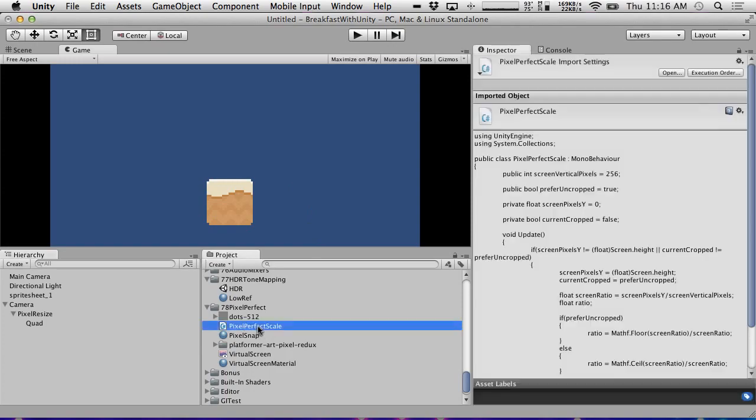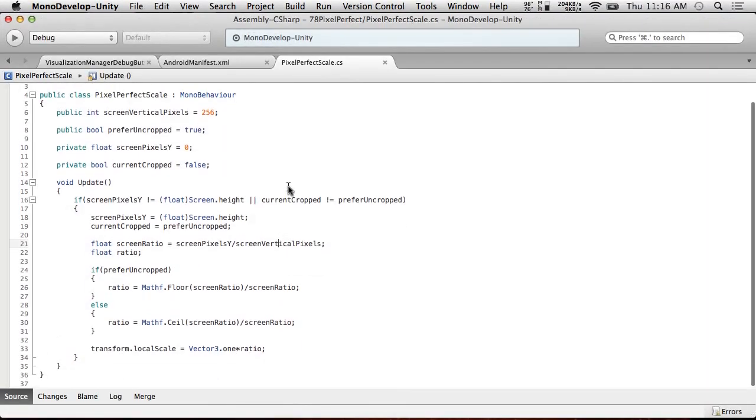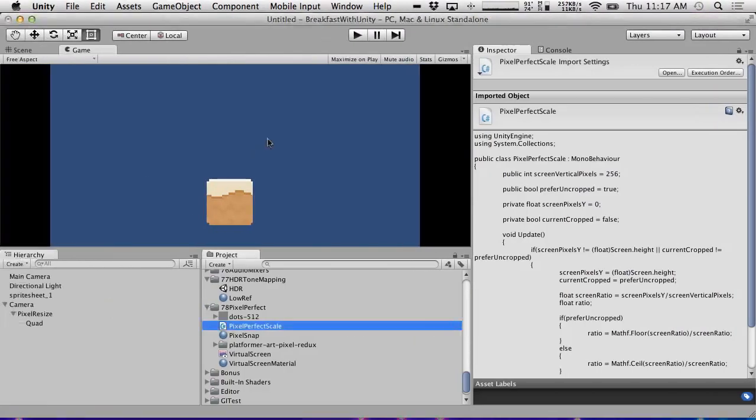Now I've got this script here. I'm going to go over it. We're not writing this on the show because I wanted to make sure that it was absolutely right. It has a couple of optimizations. The main optimization is it doesn't do the recalculation on the screen unless the screen resolution changes. So it does it once at the start of the program, and then any time that you resize your window, it redoes this calculation. And what this does is it's got two modes. It's got prefer uncropped and not cropped. And so I'm going to show you the difference between those right now.